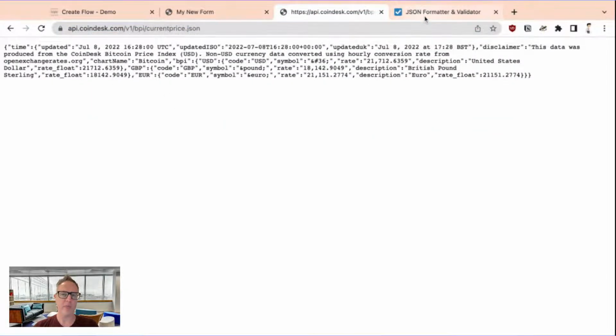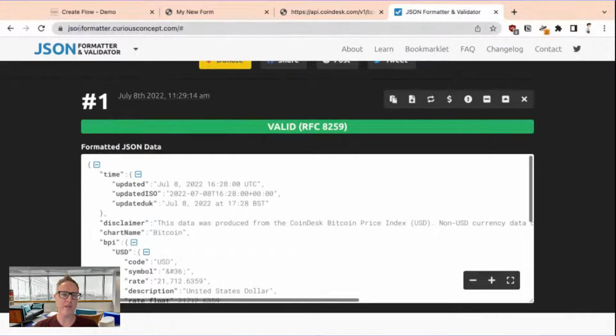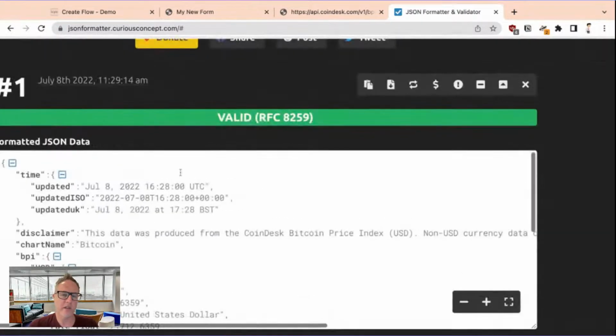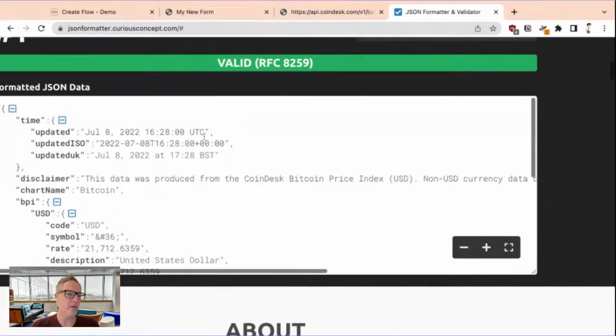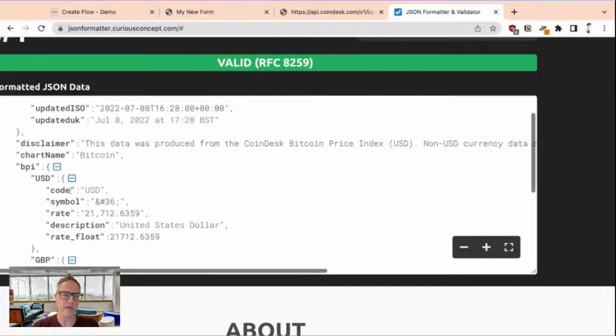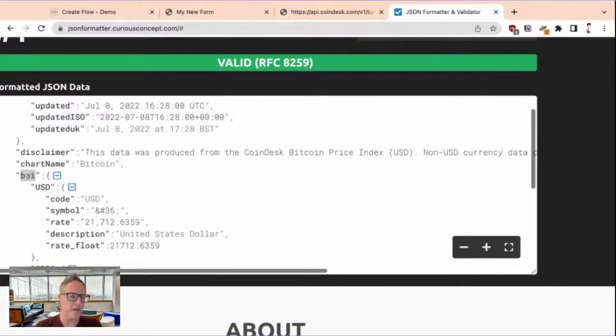That's JSON. I actually typed it into this JSON formatter tool online, and we can see what this API returns. Well, it looks like it has the price in USD. So there's a USD price, and this is under the thing that says BPI. So BPI, USD, and then rate. And it's this number right here. This is the number I actually want to get from the API.